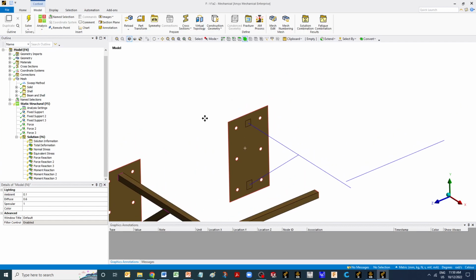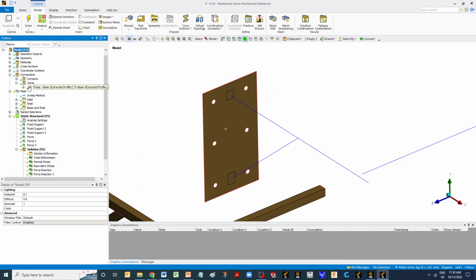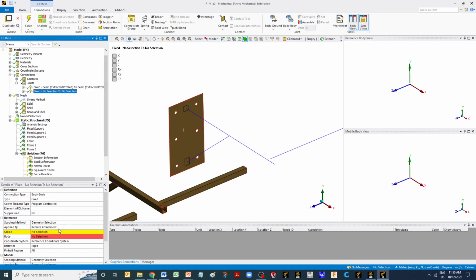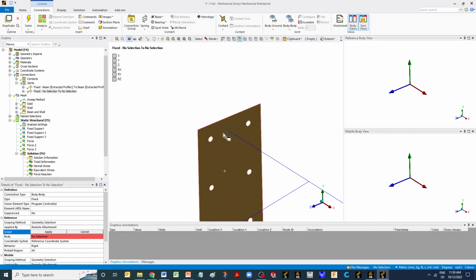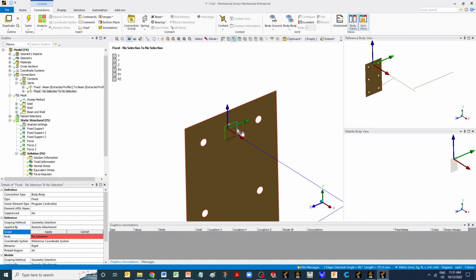In ANSYS Mechanical, I have to add a couple of joints here to connect this node with these four edges. So I'm going to start by adding a joint at this location. So select these four edges. I could have also selected this surface, but this is not reflective of the actual structure. So this is closer to what we have.